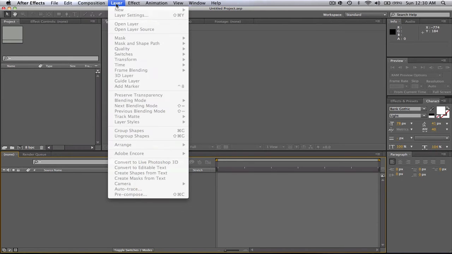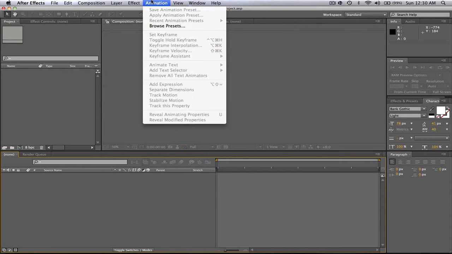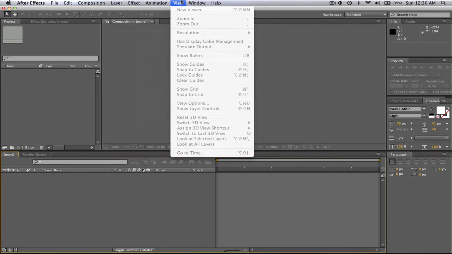And then layer. Layer is every clip that you put into a video. Say you have a clip from New York, California, and Florida. Each one is considered a layer. It's an individual layer, which you can edit itself with the effects, different colors, stuff like that, make it blurry, black and white, all that. Animation, that's like making text move across the screen, or making an object that's not originally there be there. And then view, that's just zooming in, zooming out. Don't really use that, but you might, I don't know.